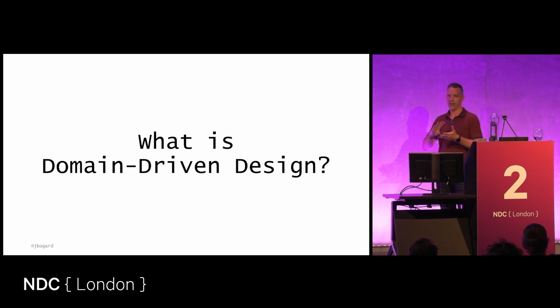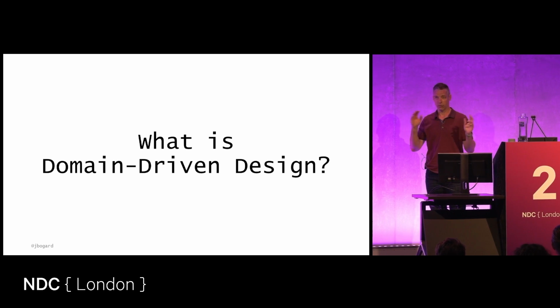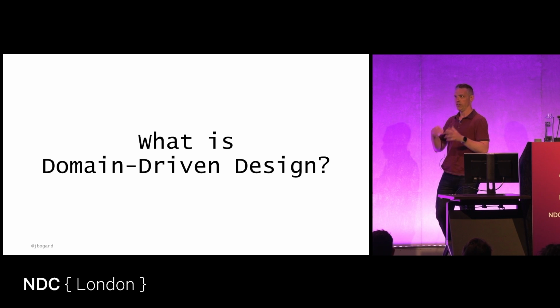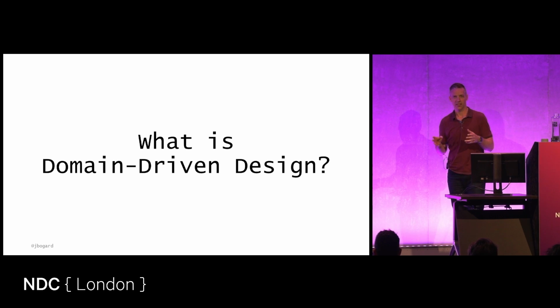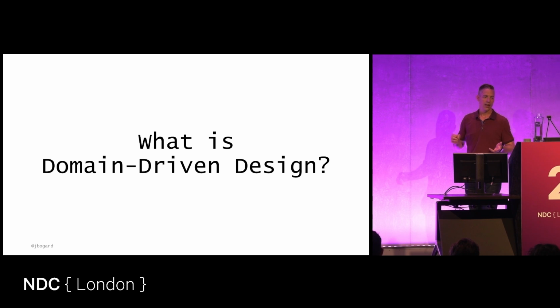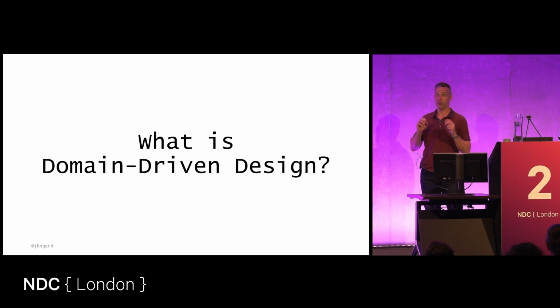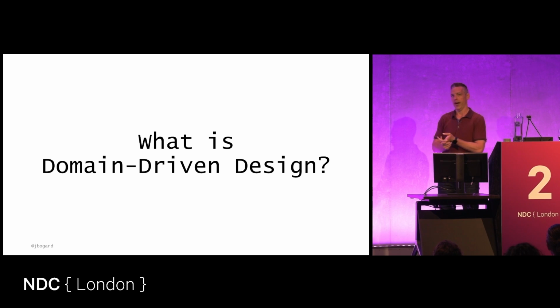And there's three key words there. One is to selectively distill. So we're not trying to take everything that's possible in the real world, or everything that's possible that the users are doing, or everything that's possible in the business, and try to put that in software, because that's impossible. We'd never finish writing software. So we're trying to pick and choose what are the most important things to represent in our software.